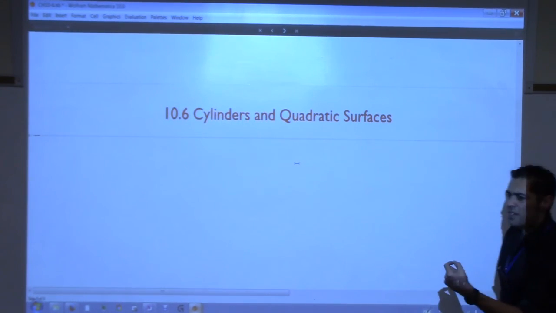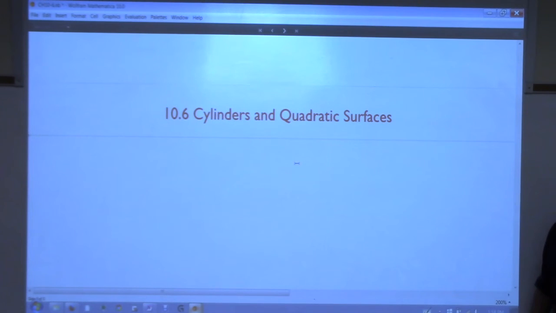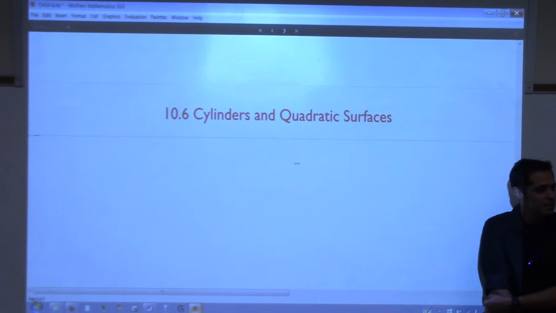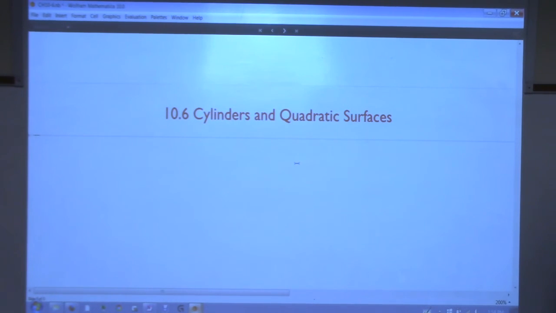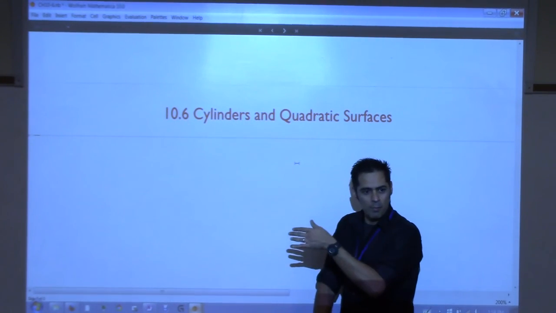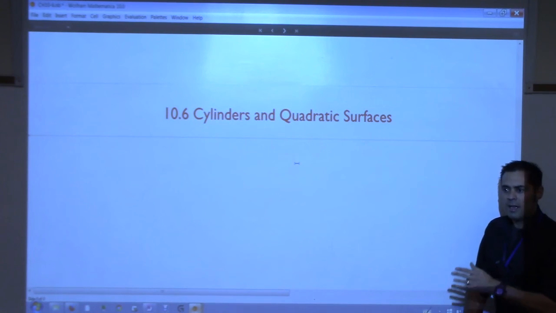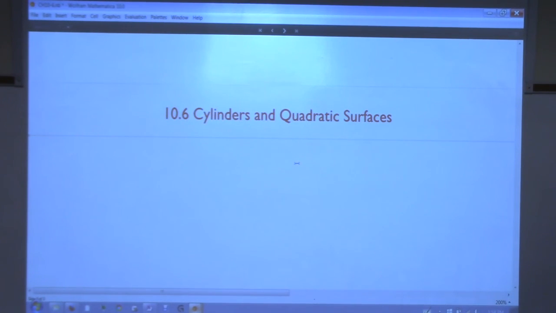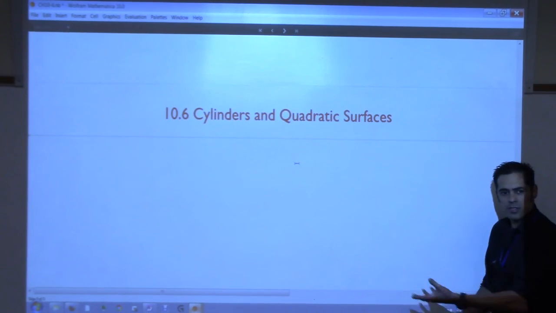Okay, for this particular section, I was talking to one of your classmates earlier, and we were just talking about Cal 3 in general. If you're sitting there wondering why they call this Cal 3 when we still haven't done any calculus yet, no limits, no derivatives, no integrals, it is very, very shortly around the corner. 10.7 is where we start bringing in derivatives and integrals. But we're just trying to get a lot of these formalities out of the way first.